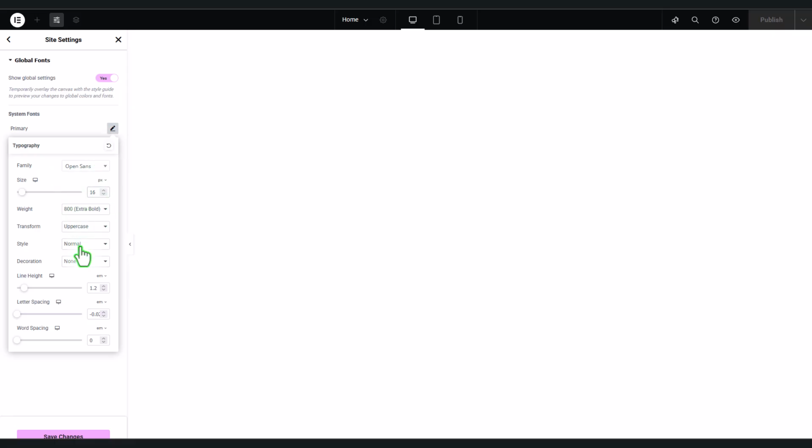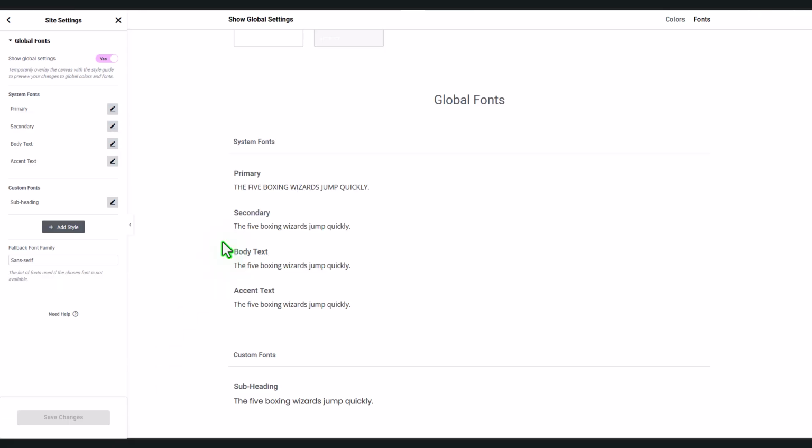As per design I am applying here, so you need to apply accordingly your mockup and design. And if you are controlling a site globally, then anytime you can change, and entire website will adapt that. So it's not a big thing. Later you can also change it if you don't like it. So for primary, as per mockup, I'm applying the setting. As per PSD design, I have set up a fonts here.